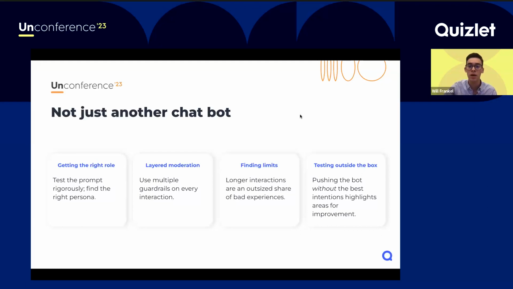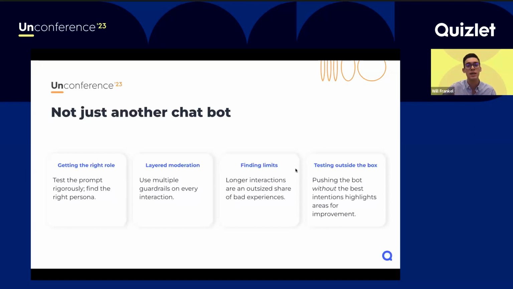Beyond just the specifics of what's said, though, we also limit how much can be said, because we found that as a conversation goes on, while AI's natural starting point, if you give it the right persona, is to stay on track, it can start to slowly drift. And that happens both over the course of longer messages and longer conversations with more messages.